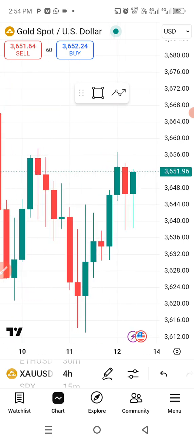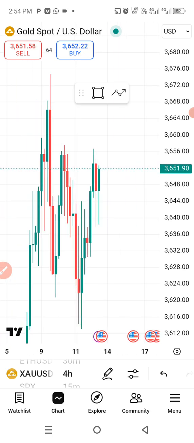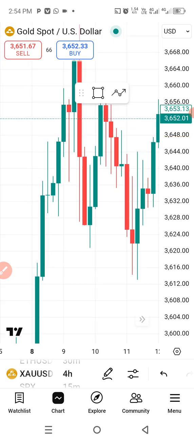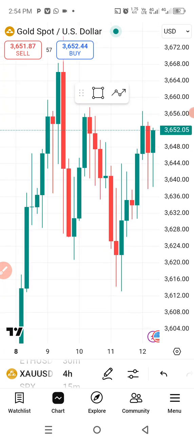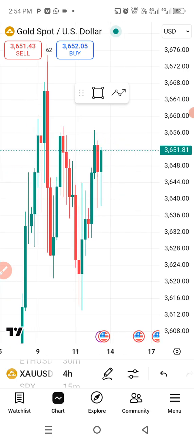Okay, let me tell you, we are using XAUUSD, that is gold. We are on gold, currency pair gold. So you want to analyze your market on gold. So what you have to do here is go first to the higher time frame. On the higher time frame, especially this 4-hour time frame, you will notice whether the market is going up or down.